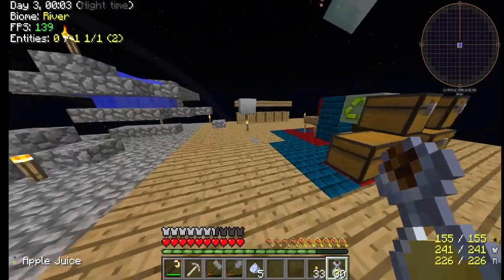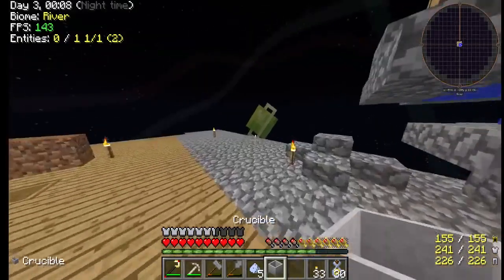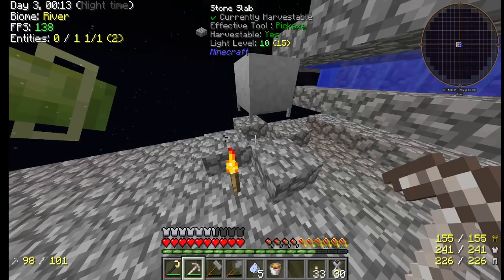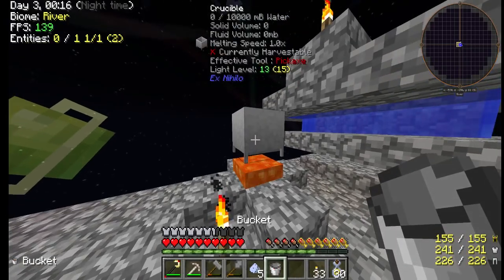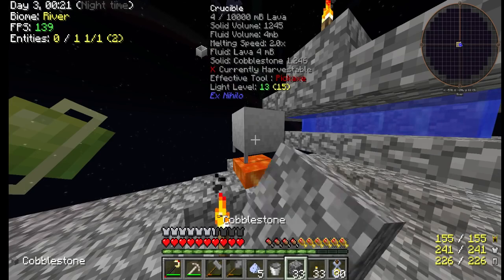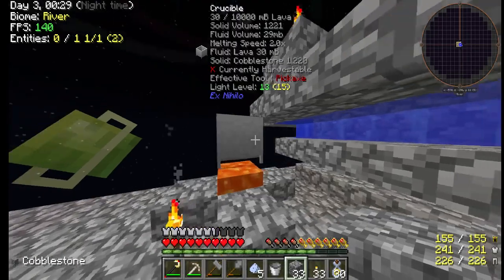Okay, so now I want to move this over to here. We want to take that out. We want to get lava underneath. Our melting speed 2.0. Perfect. Let's put some lava or cobble in there, and you can see the melting speed is twice as fast. And then we just need 10 buckets of lava when we get to the nether.